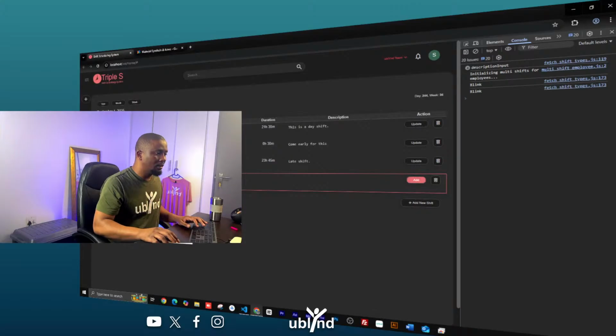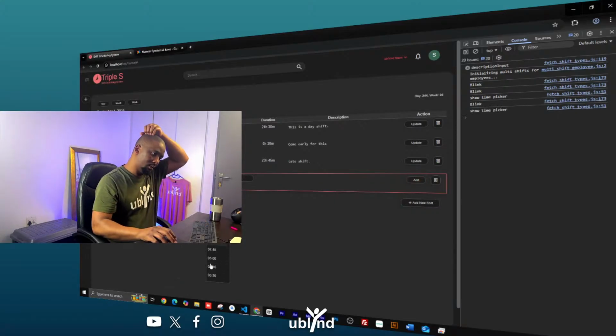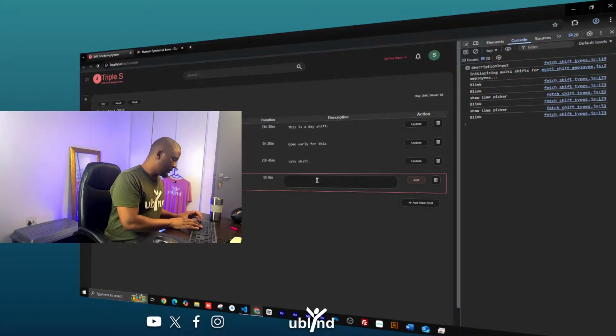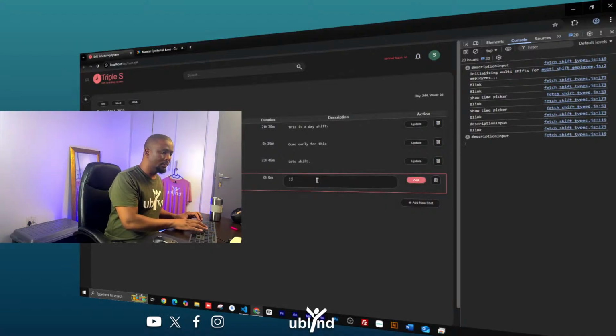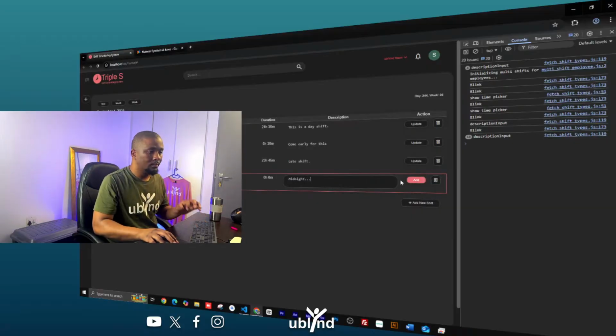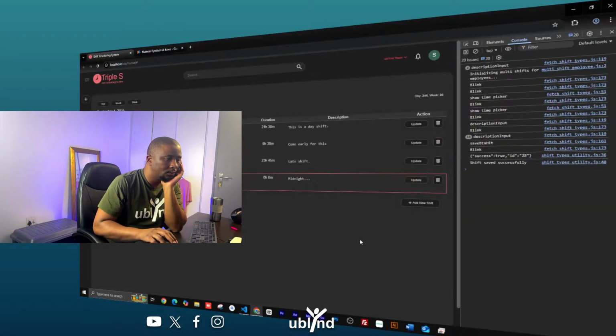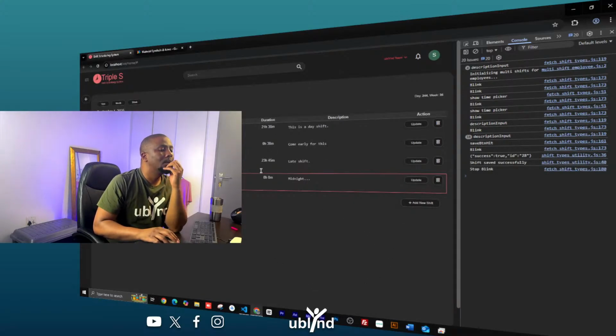Give it a dark color as we did before, and the times, it's a midnight shift, obviously coming out in the morning, and then make this whatever you want. Midnight shift, add this, so this will add. It works very well, I like it.